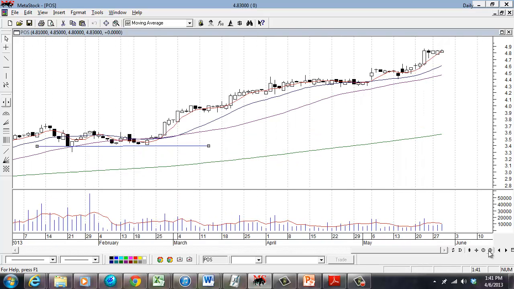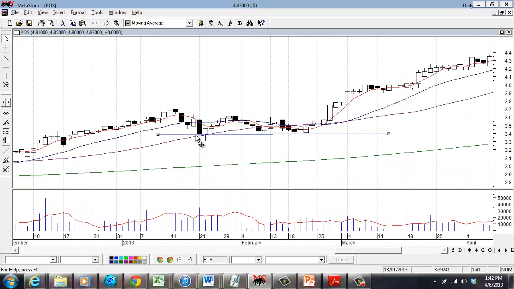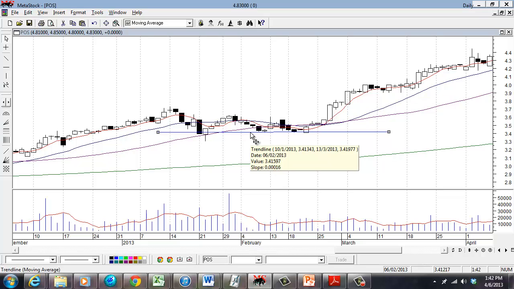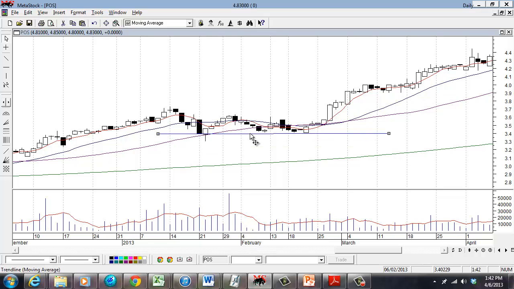In this case, let me just zoom in and show you what I mean. You have two bars, both the low and the open touching it, and this one here. Of course, you can also argue, you can move this and in here. It doesn't really matter. Now remember, this is not a beauty contest or a very specific criteria where the support here is at 3 ringgit 41 cents as opposed to 3 ringgit 39 cents. So don't look at the detail, but look at where the support is, because the whole point is to know where we want to place our stop loss and where the market is likely to fall.